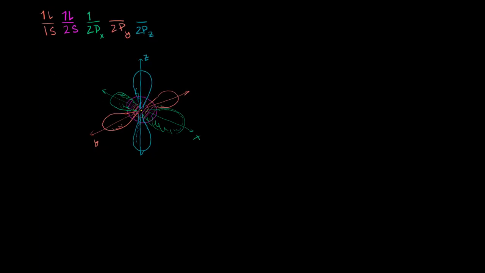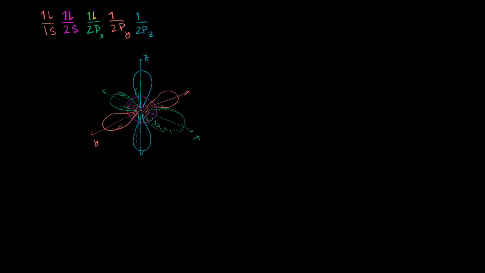So the very next electron that you add won't go into 2px, it'll go into 2py. And then the one after that won't go into 2py or 2px, it'll go into 2pz. They try to separate themselves. And then if you add another electron, let's see, we've added 1, 2, 3, 4, 5, 6, 7. If you add an 8th electron, that will then go into the 2px orbital. So the 8th electron would go there, but it would have the opposite spin. So this is just a little bit of review with a little bit of visualization.